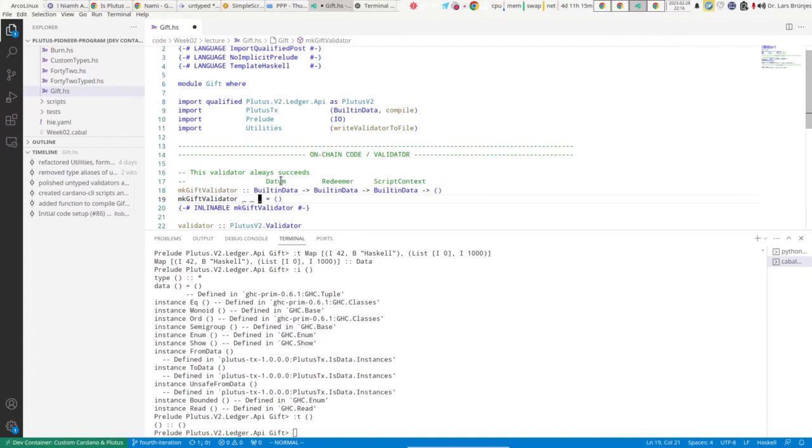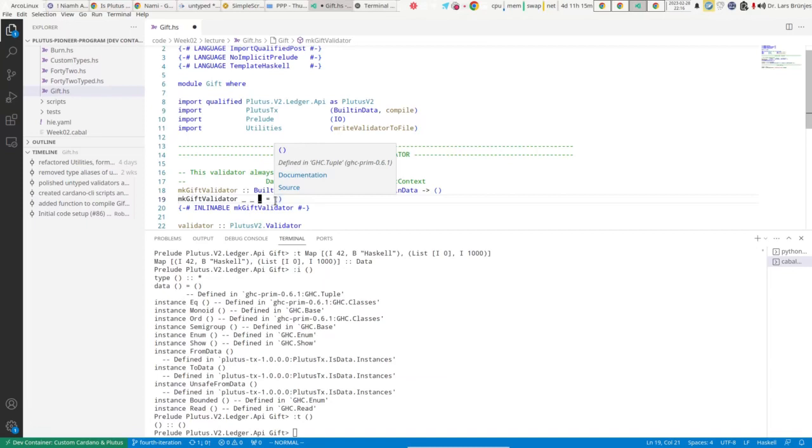So we don't care about the datum, the redeemer, or the context, and we just return unit without having or producing an error. So that means it always passes. It doesn't care what datum, redeemer, context are, it always passes validation.